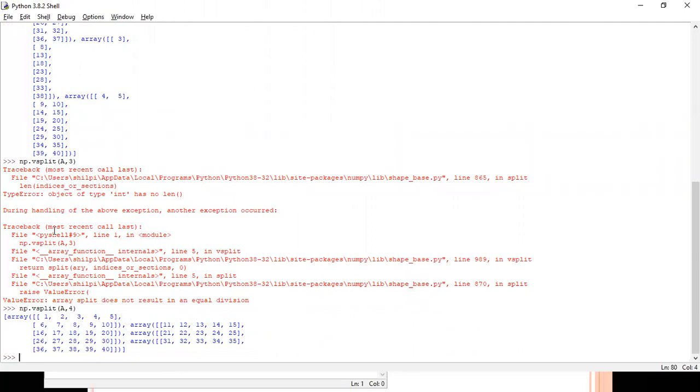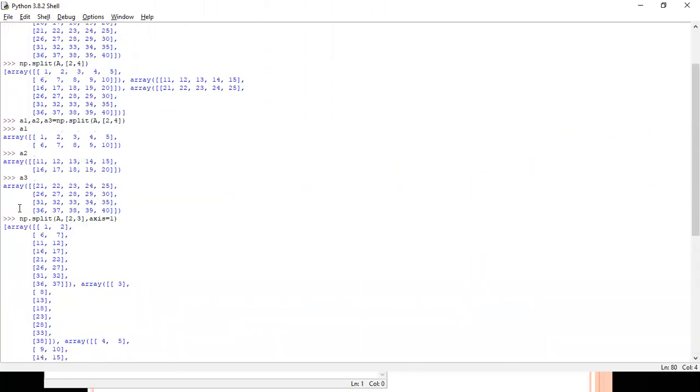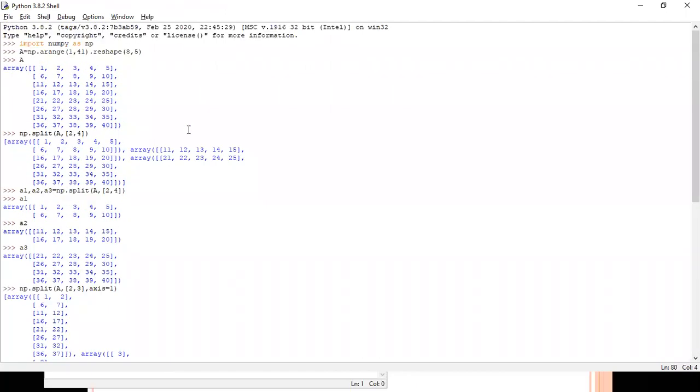It means 2 rows each: this one is the first, then the second, then third and fourth. Okay, hsplit and vsplit divide or create the sub-arrays in equal parts.